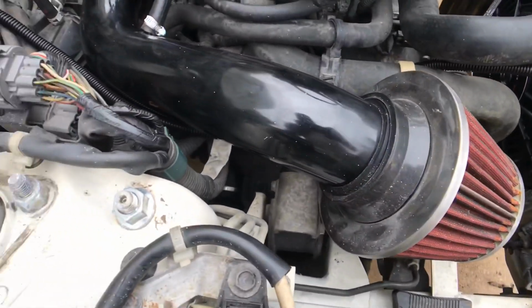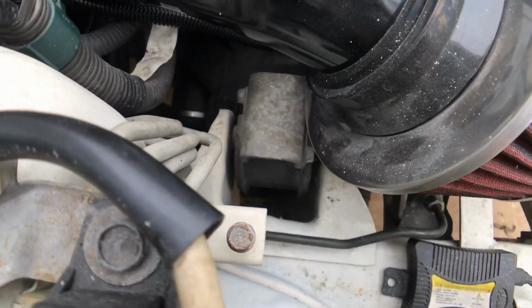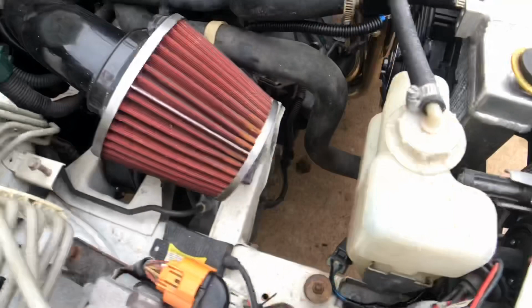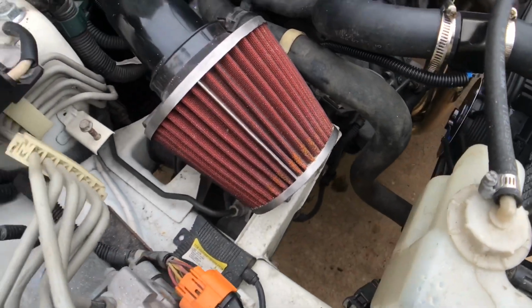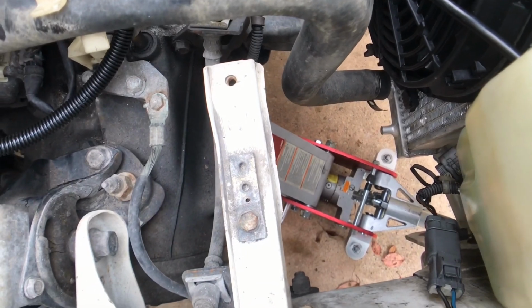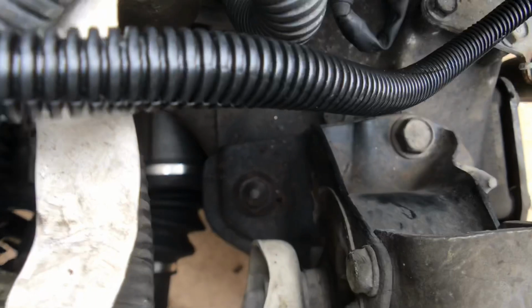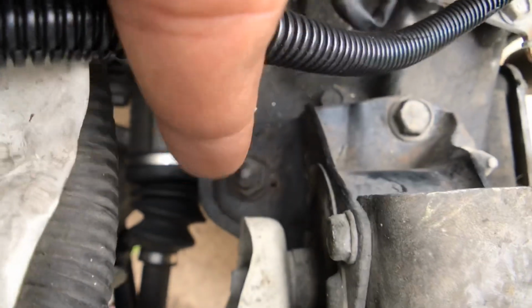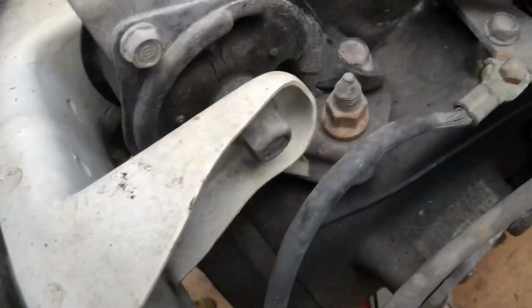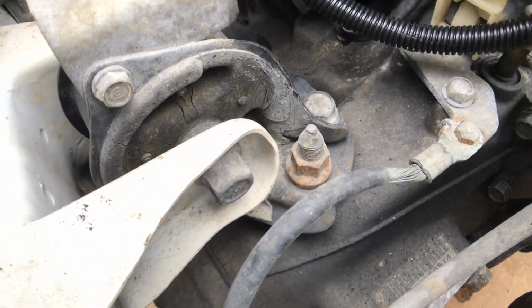Moving along, I'm going to do the transmission mount right here. So I'm going to undo the intake, put a jack underneath the transmission. So once you have the jack supporting the transmission and the intake off, you have 3 bolts. One's down here, one here, one here, and then the actual bolt that goes through the mount right there.